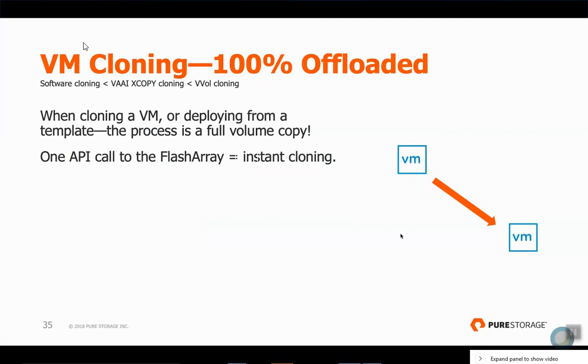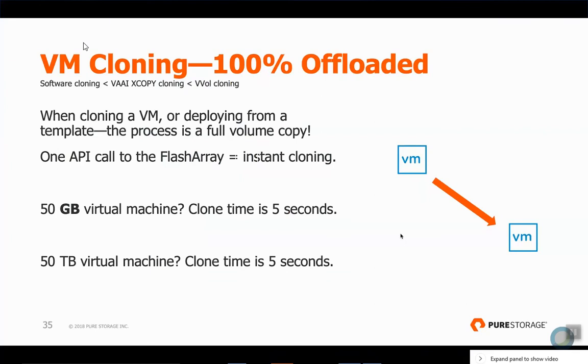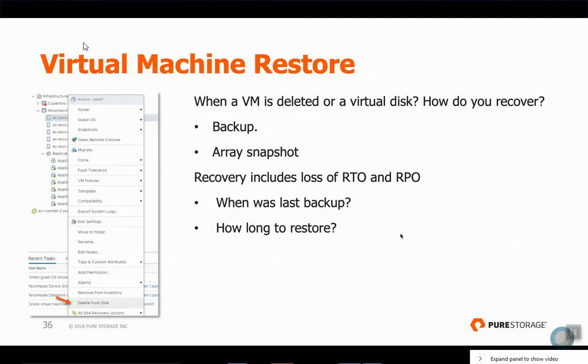So you want to create a clone, simply ask VMware to create a snapshot. That clone is created. It happens instantly. There's no overhead. There's no delta file. It happens instantly. 50 gig, 50 terabyte virtual machine, right? Pointer-based snapshots. We're only copying metadata, a few megs, right? It happens instantaneously. You can do all of that now very easily.